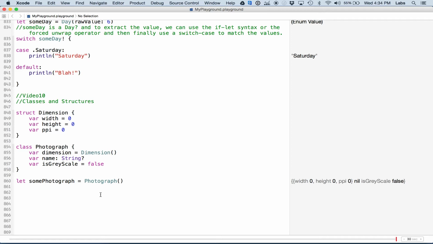So, interacting with properties. We can start interacting with properties after we have created an instance of the class or structure. We use the dot syntax to interact with properties.